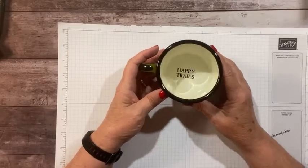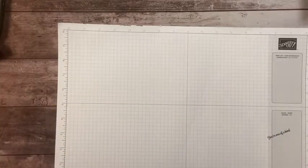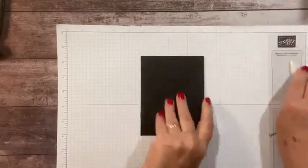Isn't that cute? I love this cup. It comes with another cup in another color, but I just love the green one. So we are going to make a card with that. So the base of my cup looks like it's black, so I'm going to go with black.